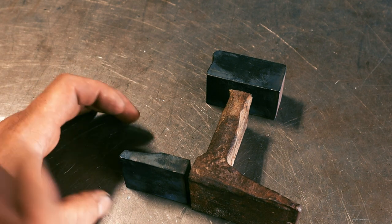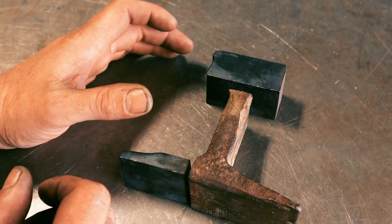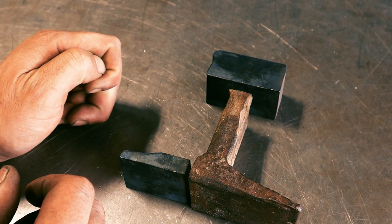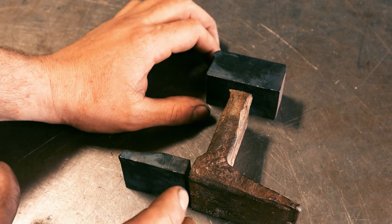The thing about the Rockwell tester is the C scale is only for harder materials. So even though this is just a relative measurement, 30C, because this could very well be into what would be the B scale of the Rockwell test. You use a carbide ball instead of a diamond for a penetrator, and I don't have one of those. So this is really just for reference.